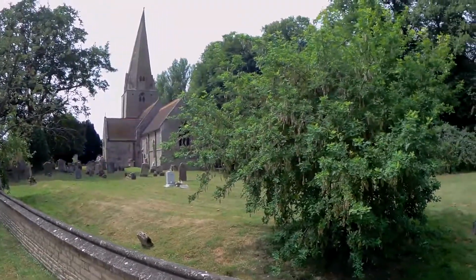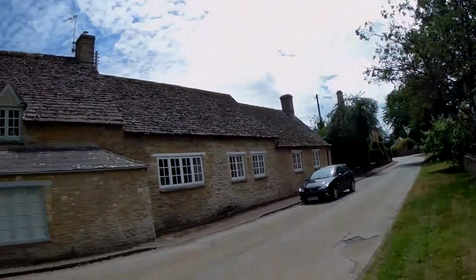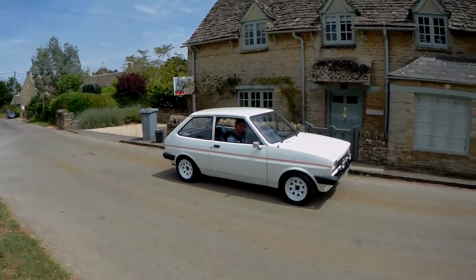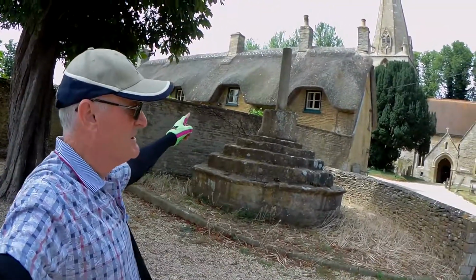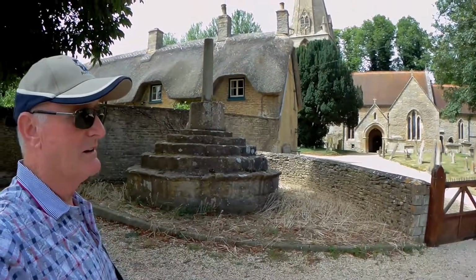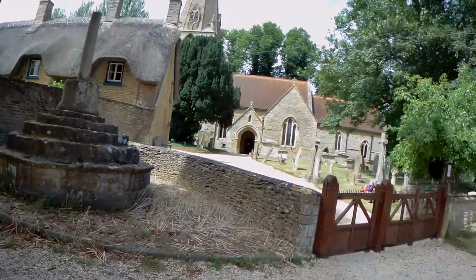Lots of people driving around here, looking at how beautiful this area is, including this guy here. He's never seen anything so beautiful before. Oh my God, there's a cot on the end. Well, getting pretty good now. Thatch cottage. Village church with a spire. Wow, such a beautiful area.